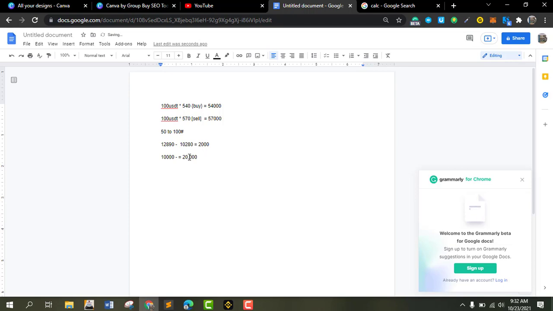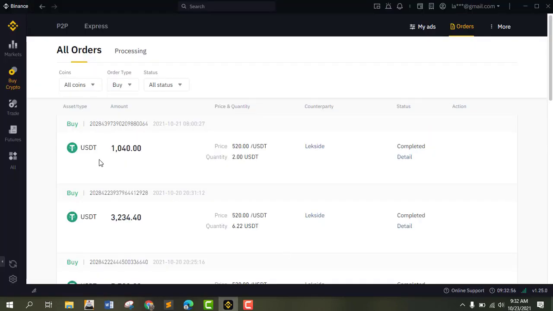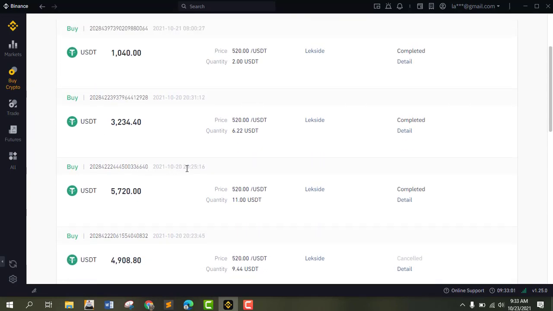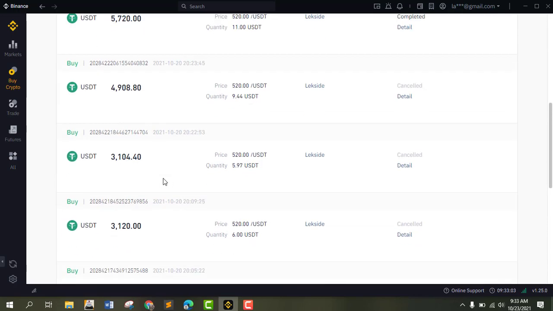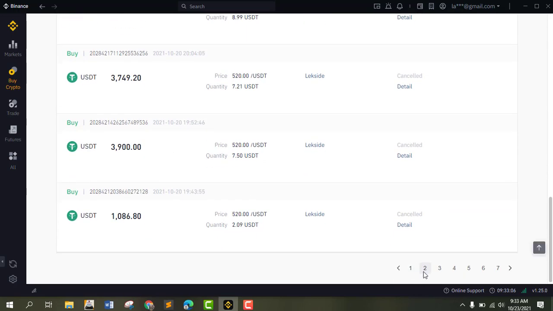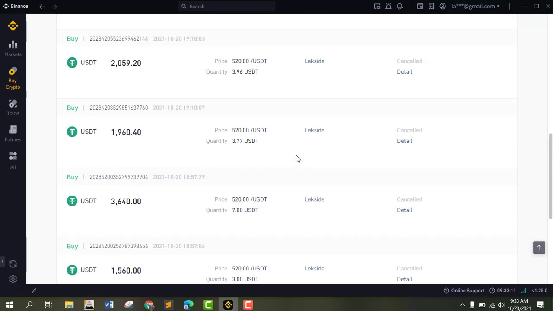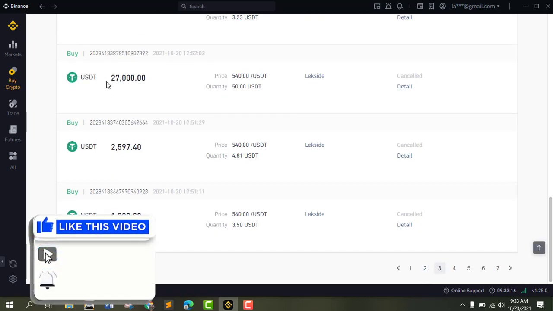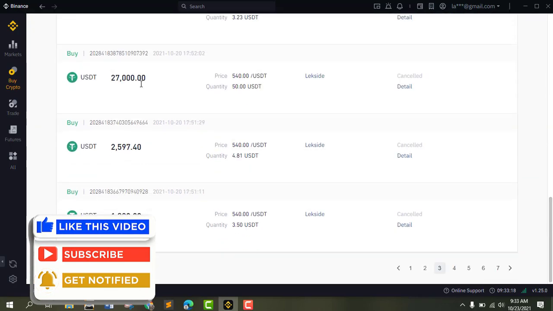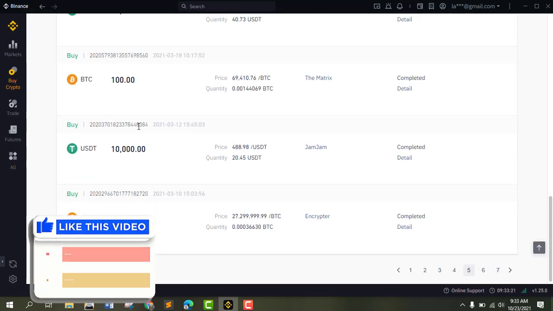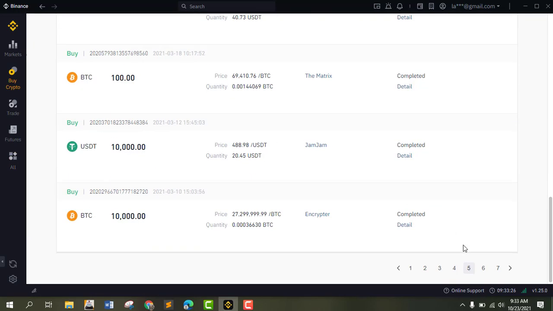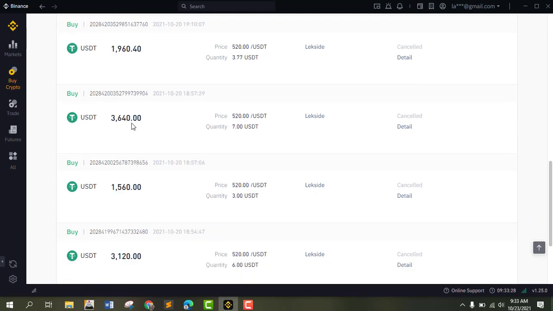At that time I think there was a problem with the bank, so everything just came in at once. As you can see here, that was three days ago on the 20th. So I had to cancel some orders, which really pains me a lot, because if I hadn't cancelled the orders, I would have made more. As you can see here, there are many orders coming in that are doing well. So if you do this also, I'm sure that you will gain.